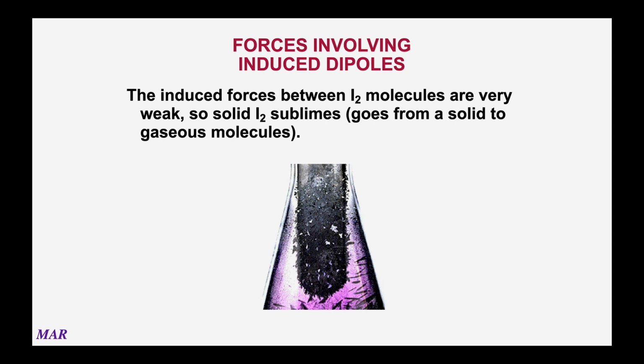If you heat the iodine gently, it turns into a gas. And it doesn't take too much because, again, the forces are really weak. But in the middle there, they have what I've always referred to as a cold finger, which is basically a test tube with ice. So the gaseous iodine condenses back to a solid in the middle, and this is a good way to purify your iodine if you need to. So you're basically turning the weak forces into a gas temporarily. The ice then condenses the gas back to a solid. This is the sublimation process. Some substances go straight from gas to solid and solid to gas. We'll talk about that more in a little bit.